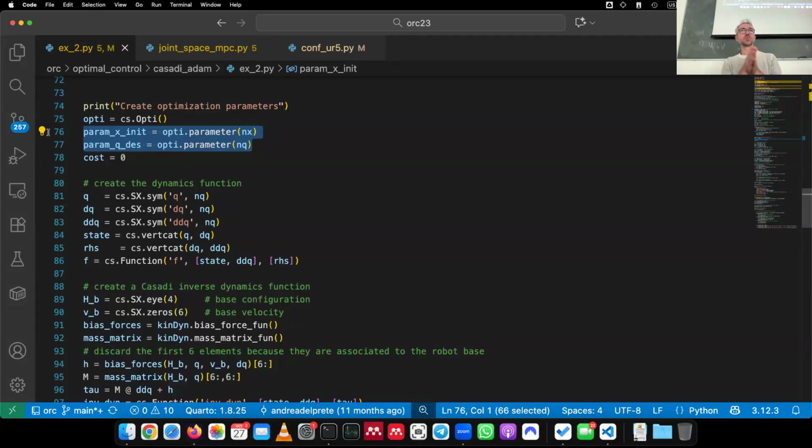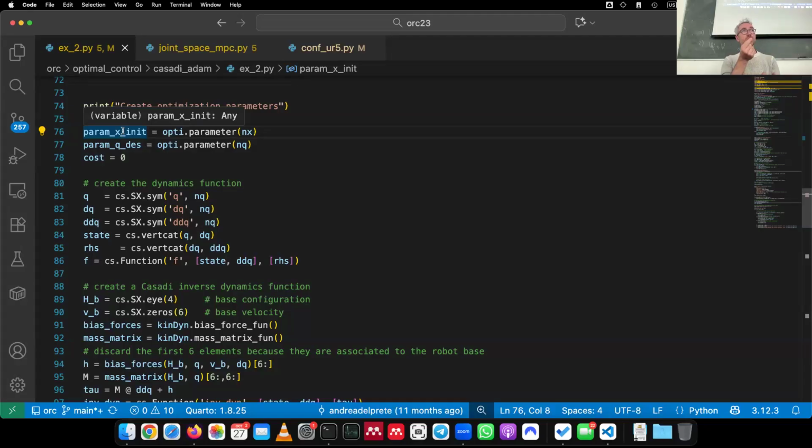It's a problem with parameters, which means that there are certain parts of the problem for which I can specify a different value every time I try to solve the problem. This is just to avoid recreating the problem from scratch every time, which would take a lot of computation time. So I only create it once, but with parameters.